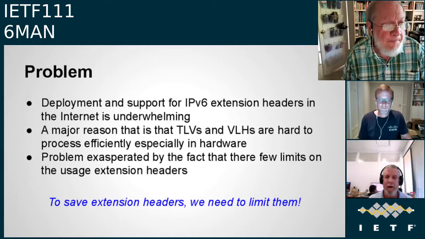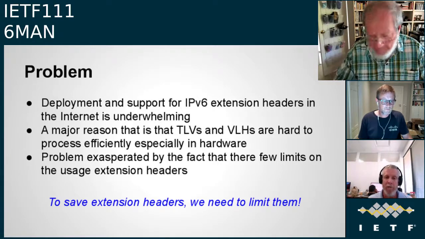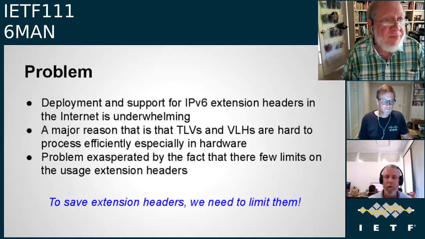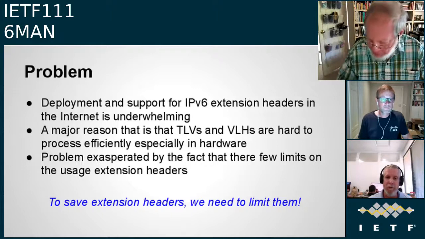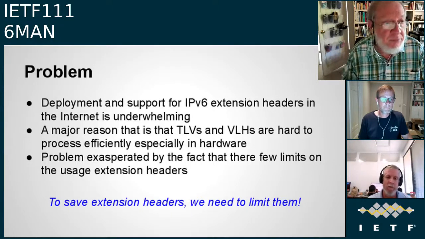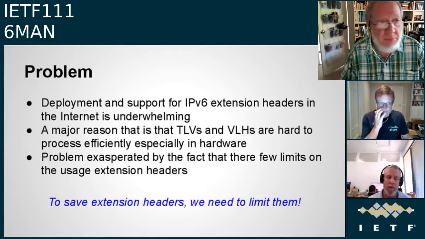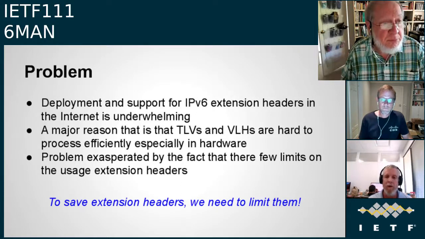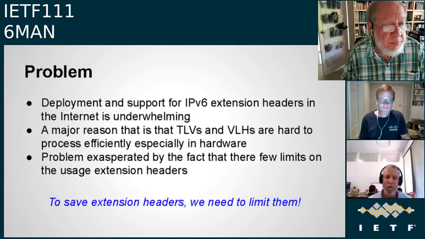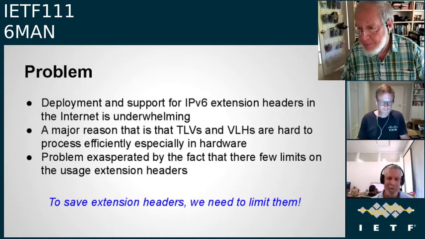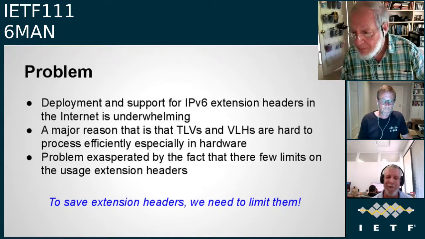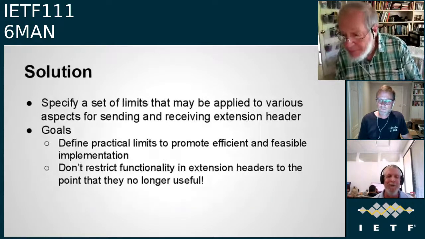So extension headers have not been doing well. And a major reason for that is kind of what we were talking about before. Processing TLVs, processing variable length headers is hard to do, especially in hardware. And as Bob mentioned, this problem was exacerbated by the fact that when we defined extension headers in RFC 2460 and 8200, we really didn't put any limits on them. So I agree with the consensus from the last set of authors. We need to do something to save extension headers.